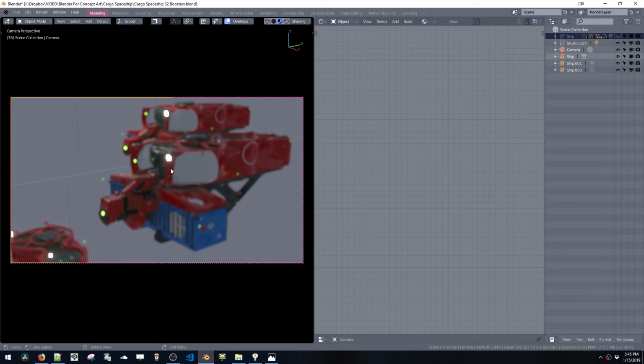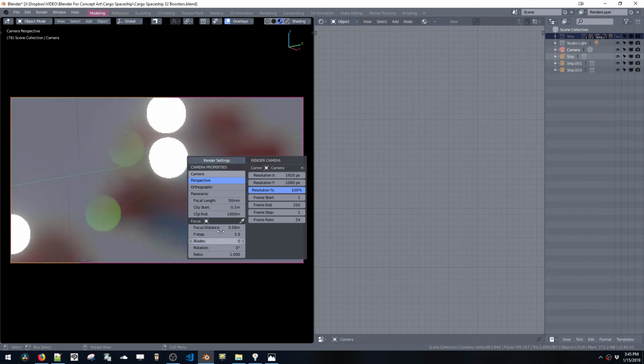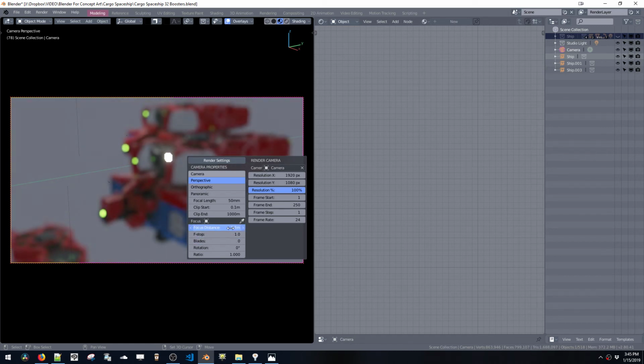Control Shift V to get the camera options. And I'm going to increase the focus distance to about here. And bring the f-stop way down to like maybe 1. Or 0.5. Okay.